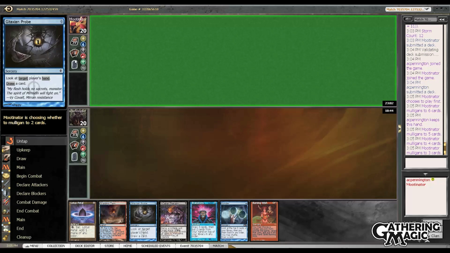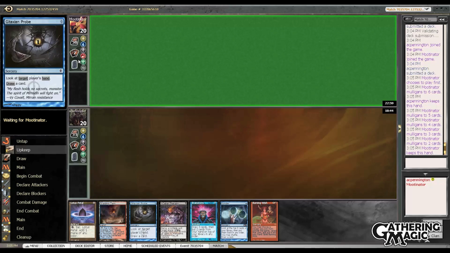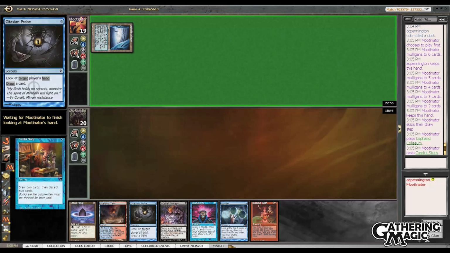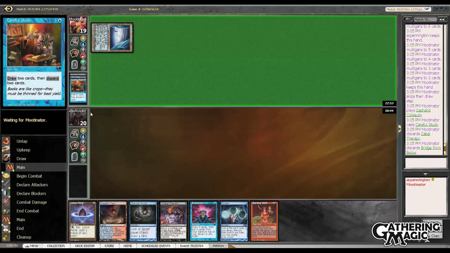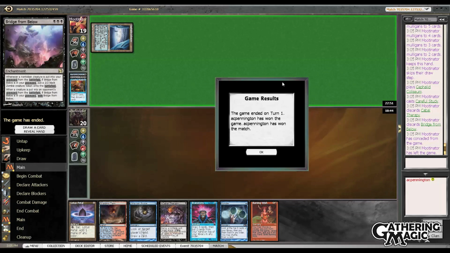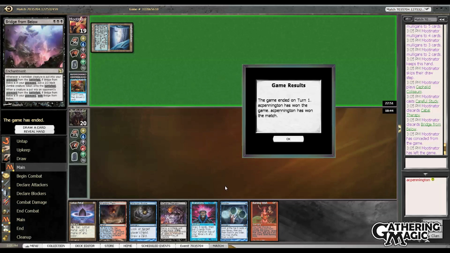Okay, okay, he's going down to 3 to 2. Okay, I guess he's keeping. Cephalid Coliseum, Careful Study. Alright, well, okay, I guess he just conceded the match because he didn't have a Dredger. Alright, well, at least you got to see one game. So I guess we're moving on 1-1 now.